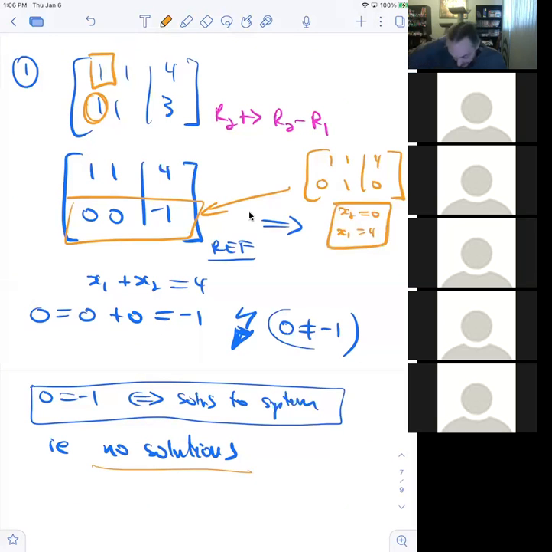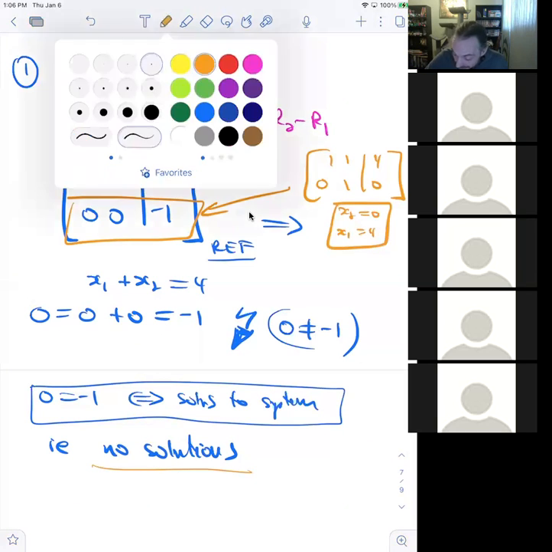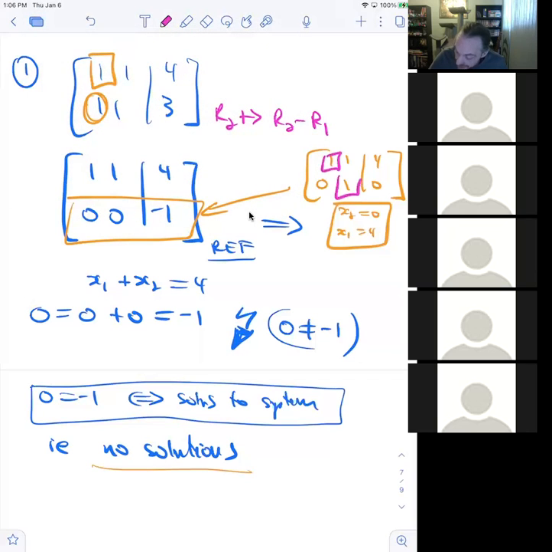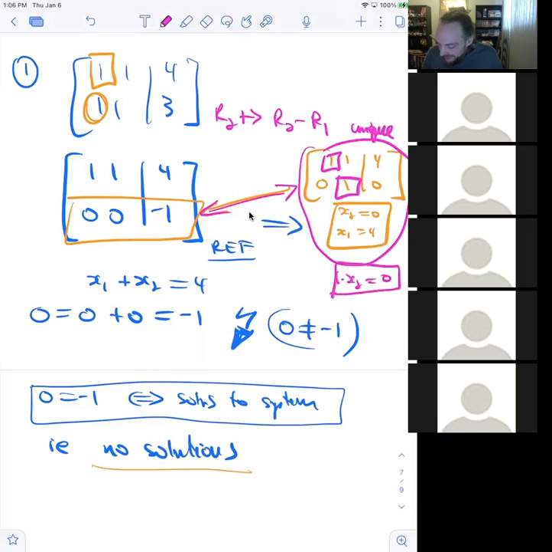That's a unique solution. Why? Because the number of leading entries equals the number of variables I had originally. So 1 equals 0 is okay. 0 equals -1 is not okay. People get tripped up by this scenario. This is not the case of no solution. This is a unique solution scenario. This says 1 times x2 equals 0, and that's perfectly valid.